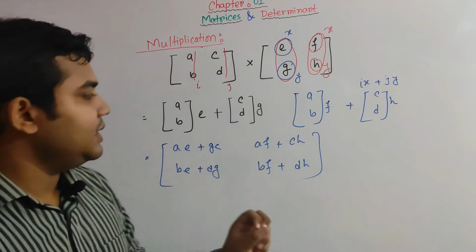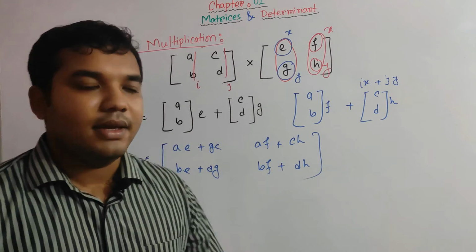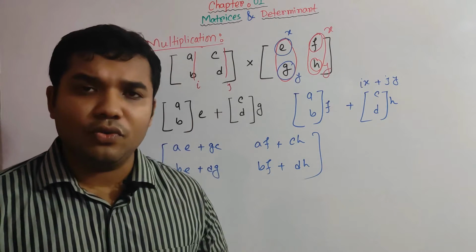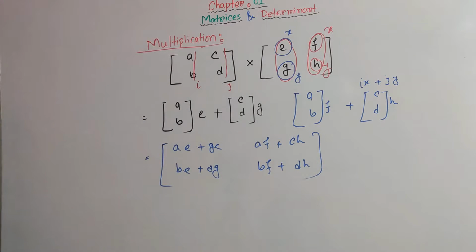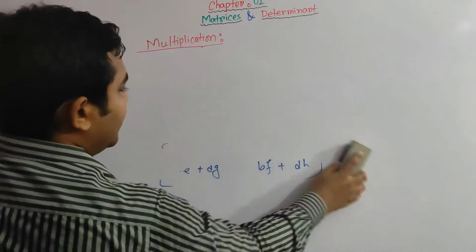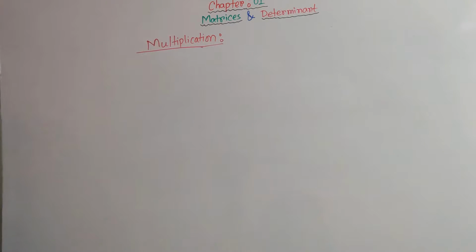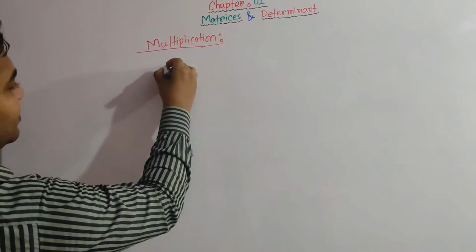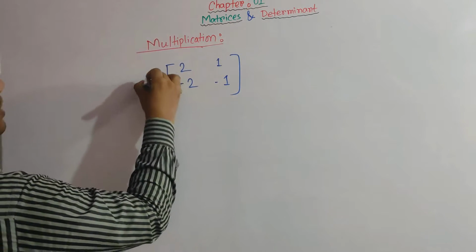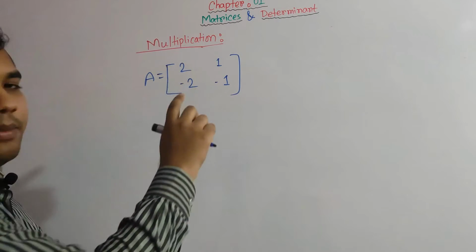Now my question is, if this is the genuine way to multiply, then how can I do it in our exam hall? Because there is no time available. So how can I go for that? For that reason I want to go for one more example of the multiplication part, and that's why I am going for the example of the idempotent matrix first. What was our idempotent matrix example? That was 2 1 minus 2 minus 1. Do you remember? That was our example of the idempotent matrix.